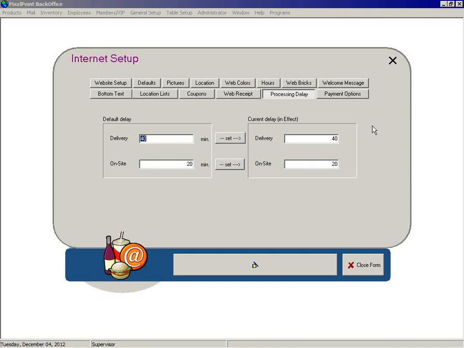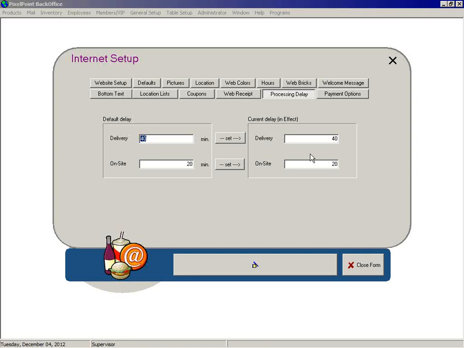Now, on a really busy day, what you can do is actually flip over on the front end to an extended period of time. So if it's really busy, then I can't guarantee 40 minutes for a delivery, and I can't guarantee 20 minutes for a pickup. So what you can do is put in an extended time on this, all right, in which case then, when they flip on over to it, then you can say instead of 40 minutes, it'll be 60 minutes, and instead of 20 minutes, it'll be 30 minutes, or 40 minutes for a pickup, that kind of thing.